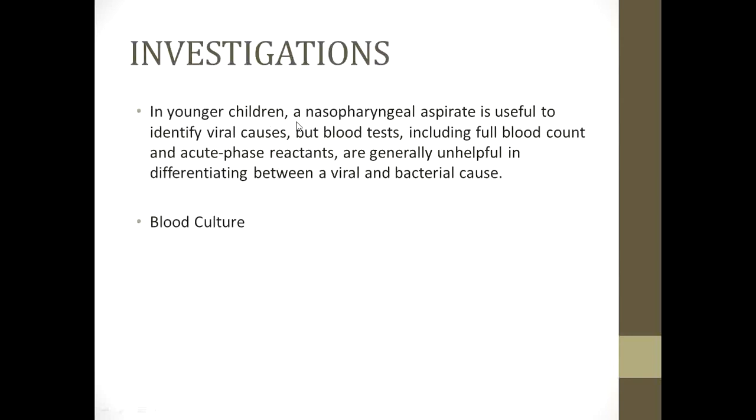In younger children, a nasopharyngeal aspirate is useful to identify a viral cause, like respiratory syncytial virus and bronchiolitis. Sometimes we offer a nasopharyngeal aspirate, and when we do the examination, sometimes we are able to identify respiratory syncytial virus. But blood tests, including full blood count and acute phase reactants like CRP, are generally unhelpful in differentiating between viral and bacterial causes.